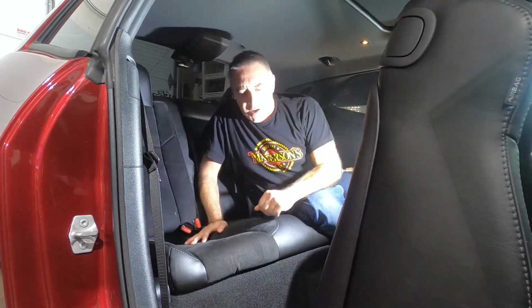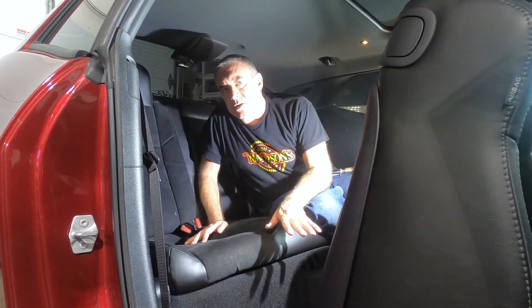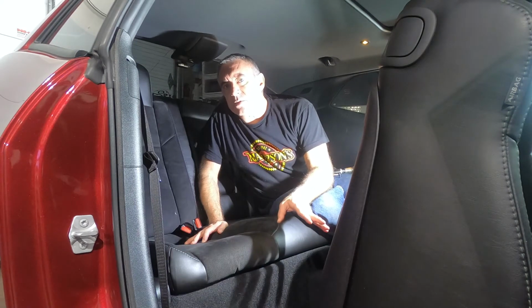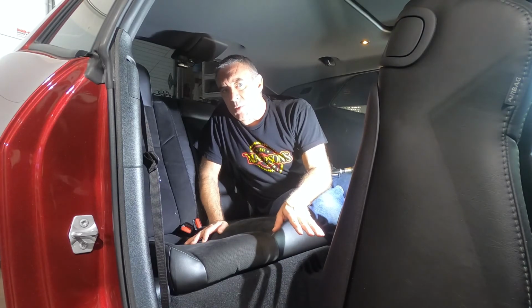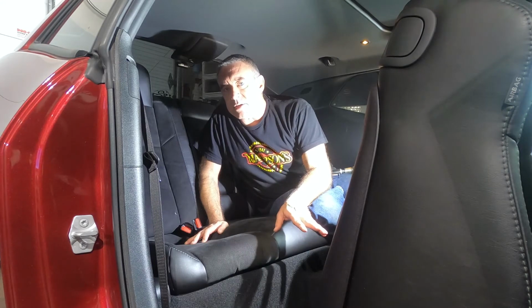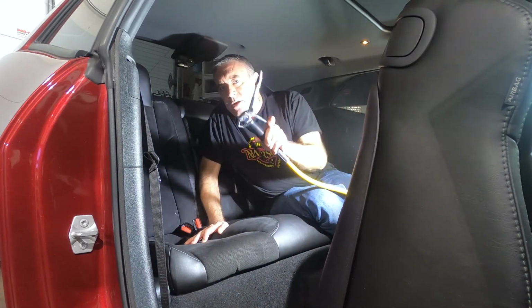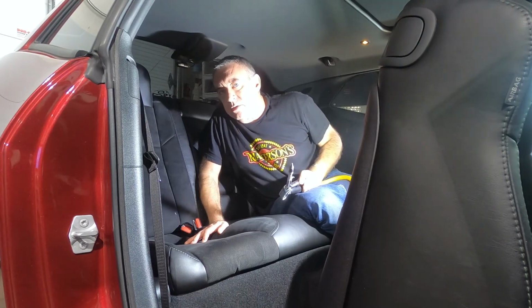Now I'm just going to cover this with you. In my shop, we never ever stick our hands underneath the seat, and the reason is because I've been poked numerous times by wires and stuff hanging underneath the seat, different stuff that was left under the seat that's poked me in the hands when I first started doing this. So the rule here is we do not put our hands under the seat. It's okay to put the air gun underneath there, the tip of the tornado gun, the vacuum cleaner, that's fine.